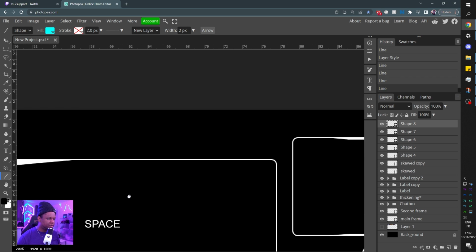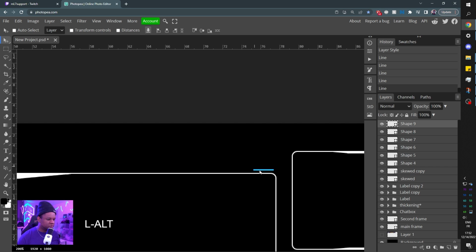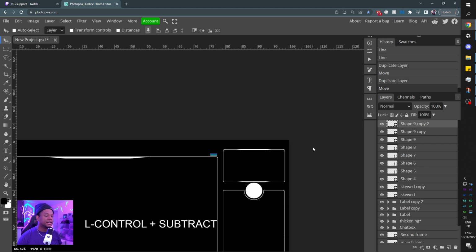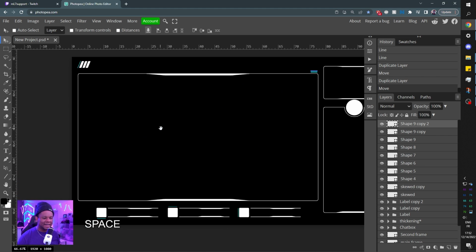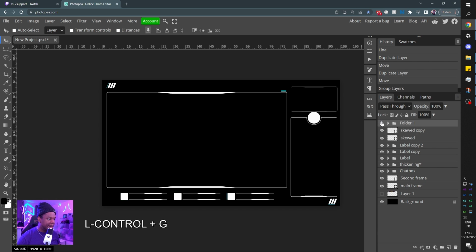For example, top right of the main frame, I'm going to add 2. I'm actually just going to duplicate this, hold Alt, nice, hold Alt again, nice, 3. I said 2, this is 3, I lied, okay? All right, what I want to do is take those blue shapes and group them together, just the blue lines. And we know that skewed is our little thingies here, so we're going to select all the shapes here, Control G, and now all the blue lines are together.